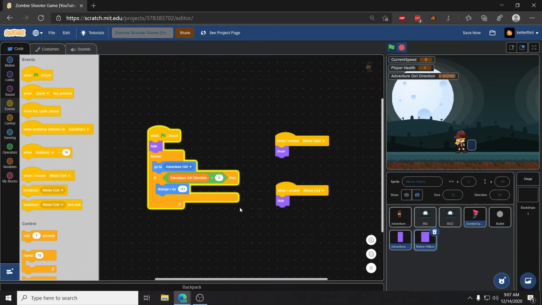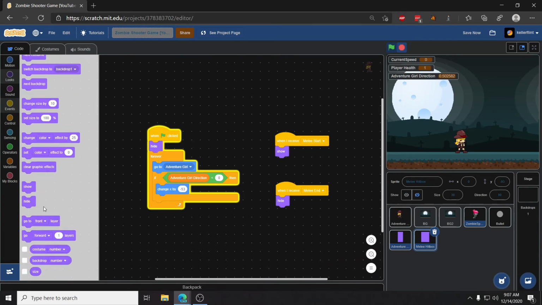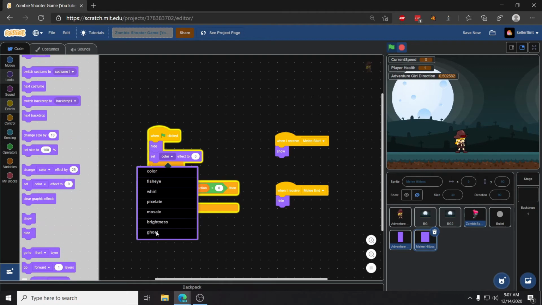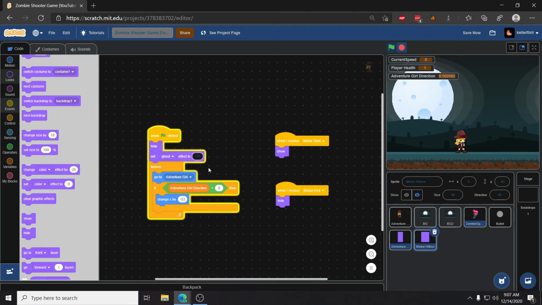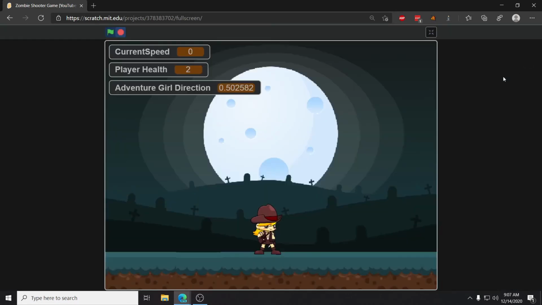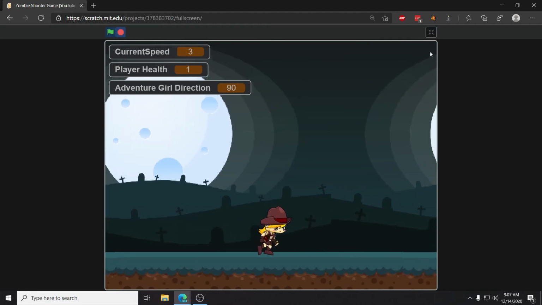The other thing we of course want to do is make our hitbox completely transparent so we're not seeing it on the screen. So to do that, we're going to go to Set Effect, and we're going to change the Ghost Effect to 100% so it's totally transparent. And now this should all look pretty good. So now the zombie shows up, we swing the knife, and we do damage to the zombie.